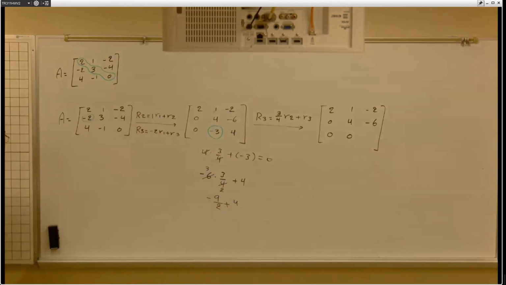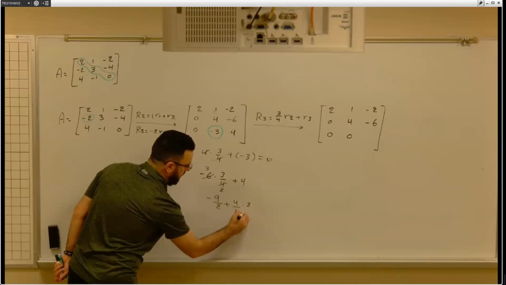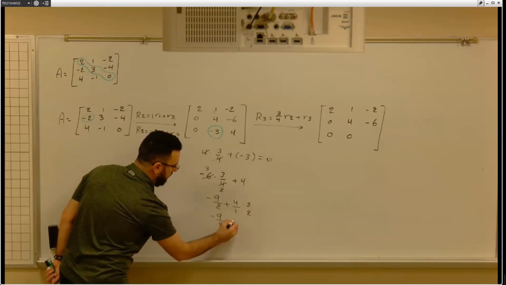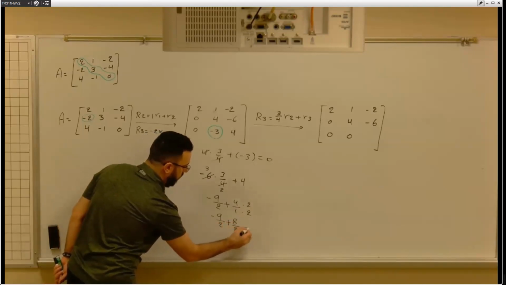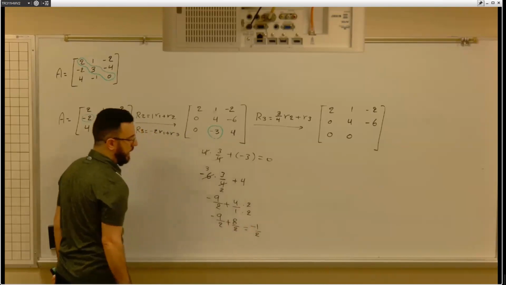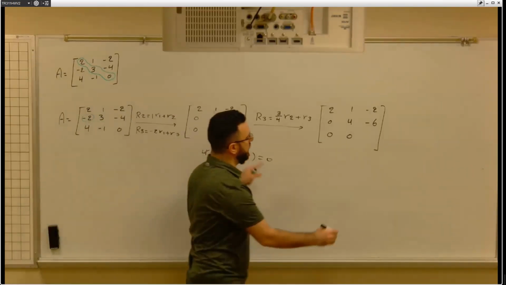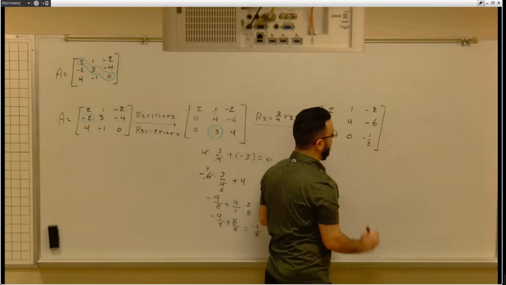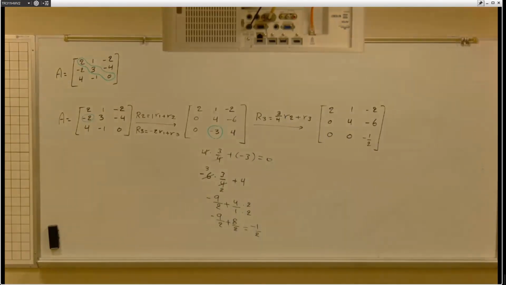Okay, we need to add this together. So 4/1 and times 2 will be -9/2. Add to the 8/2. Going to be negative. That means this number is going to be -half. So is the new matrix the upper triangle matrix?